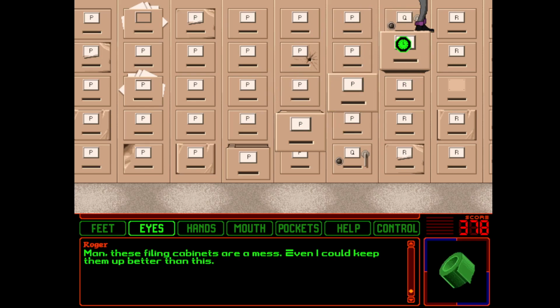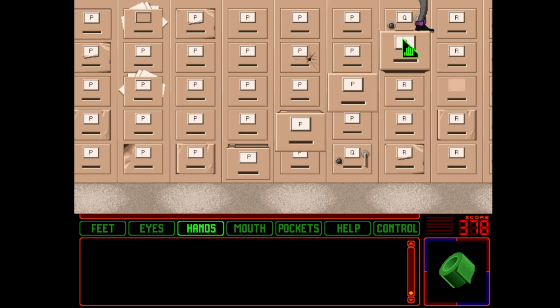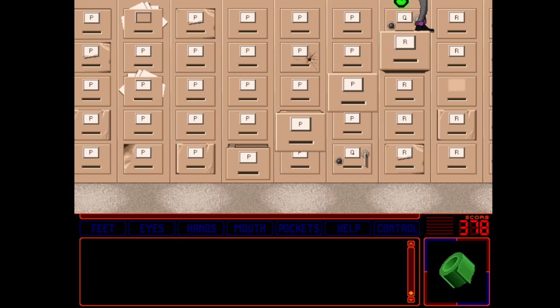I mean, is there anything... General drawer failure. Please step off and try another approach. What do we do now?